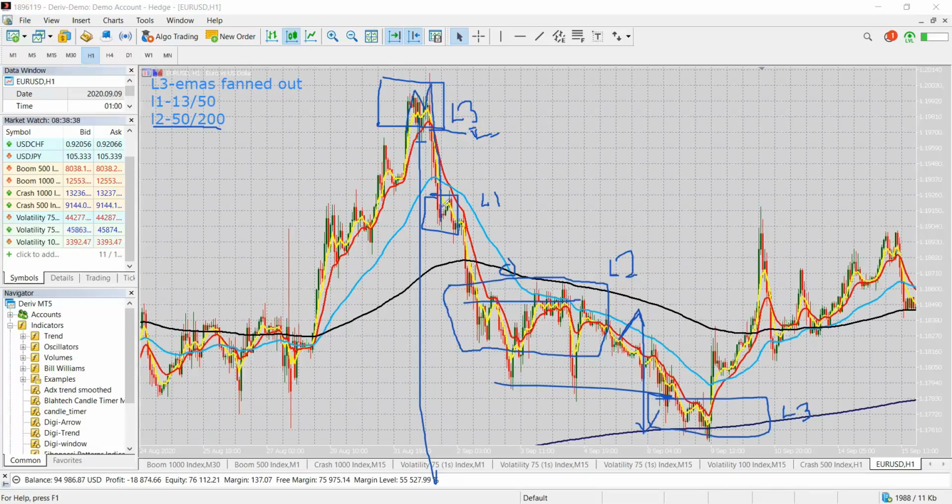Here I would close because I'm an intraday trader. This will probably be like 6 hours. How many hours? 1, 2, 3, 4, 5. This is 6 hours of trading. I'll probably close my trade for the day. And then I wait for this pullback to happen. Maybe let me change the color. I wait for this pullback to happen. It does what it does.